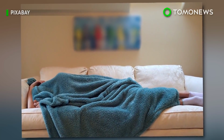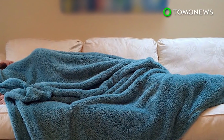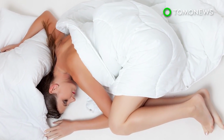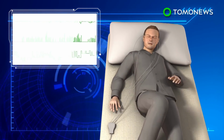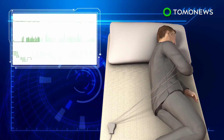Millions of Americans suffer from sleep disorders, but a visit to a sleep clinic may make your quality of sleep even worse. A team of researchers from MIT has developed a device that can monitor sleep patterns without requiring the subject to be attached to any sensors. Monitoring sleep disorders usually requires attaching electrodes and sensors to patients, which can further disrupt the quality of sleep.